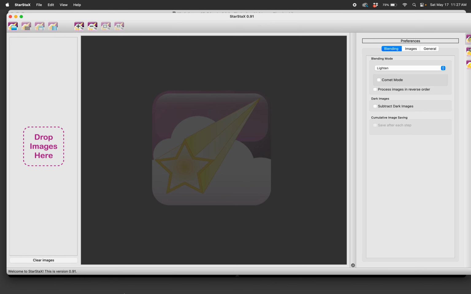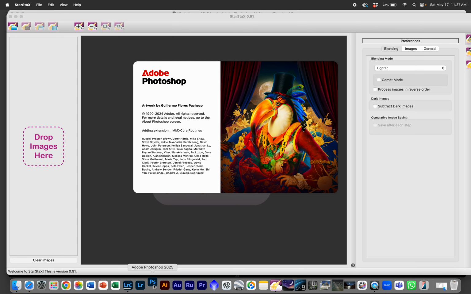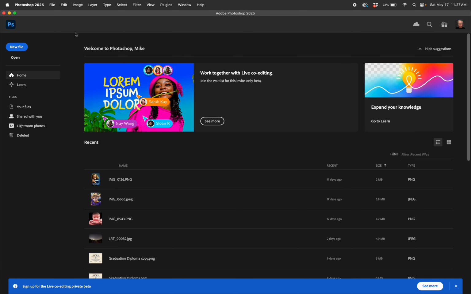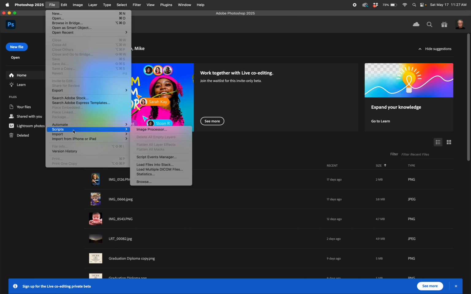Oh, and while we're at it, for the sake of completion, here's Photoshop. Let's open that up. If for some reason StarStax is not available, say on a Mac system, you can always in Photoshop go to File, Scripts, Load Files into Stack right here.